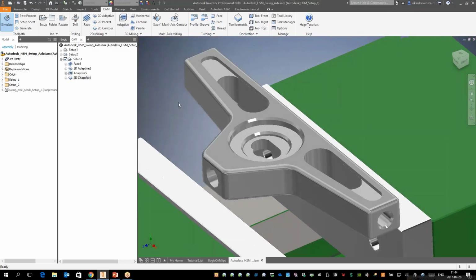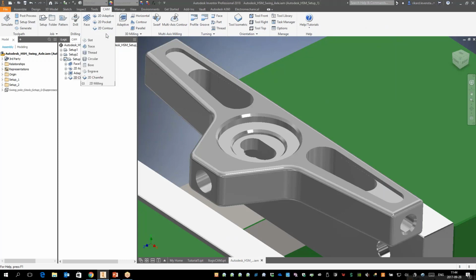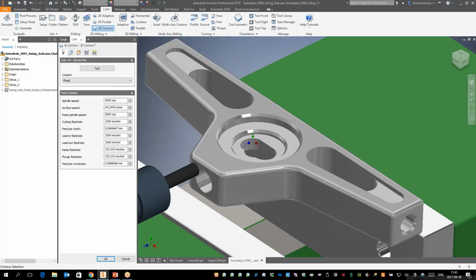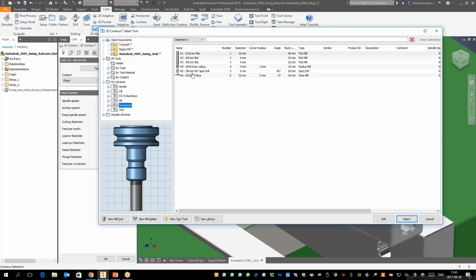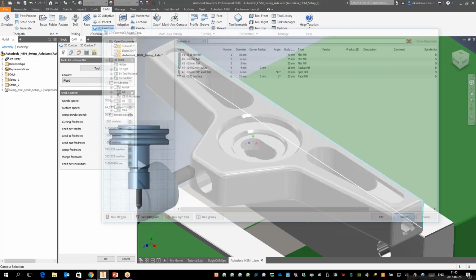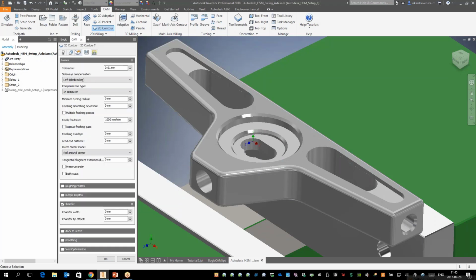Also, it's possible to do a chamfering when the chamfering already exists on the CAD model. And I prefer to use the 2D contour for that. So I need to select the spot drill for that. And when I select the spot drill in the 2D contour strategy, the chamfering will pop up here.